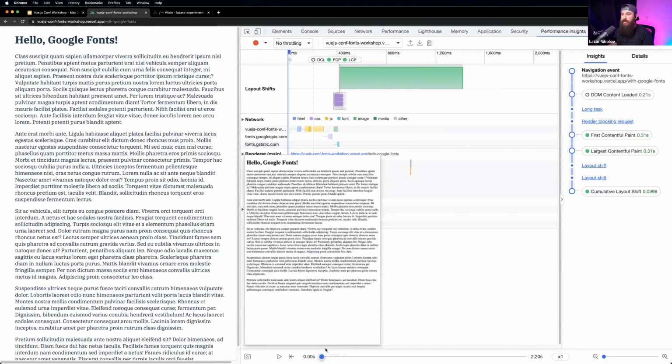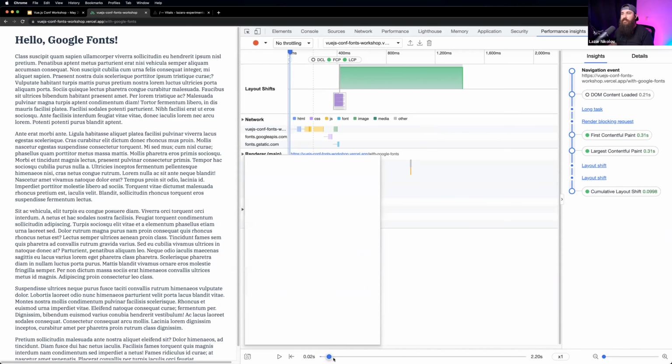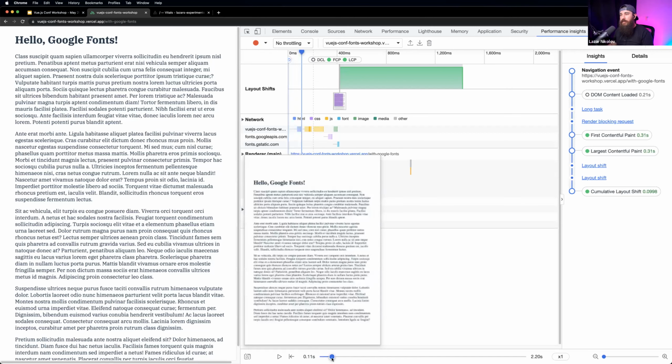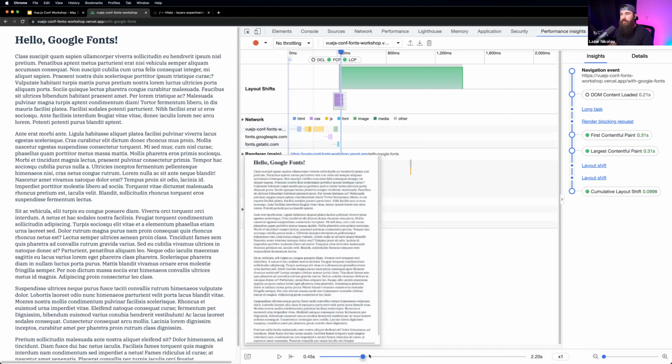We see the default. I don't think this is part of the loading, but it starts off with the fallback font, which in our case we didn't actually define. The browser just uses a random serif font, and then it loads, and when the actual font loads, it swaps it out.